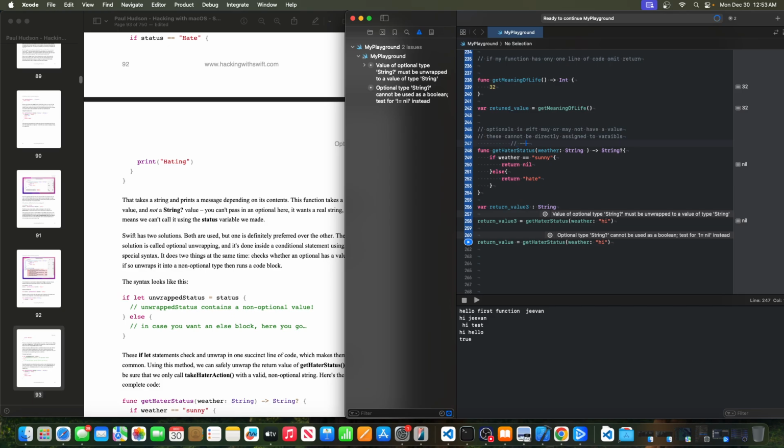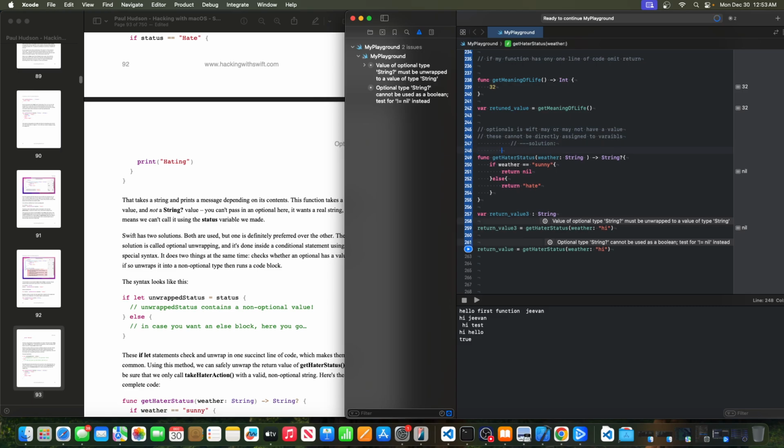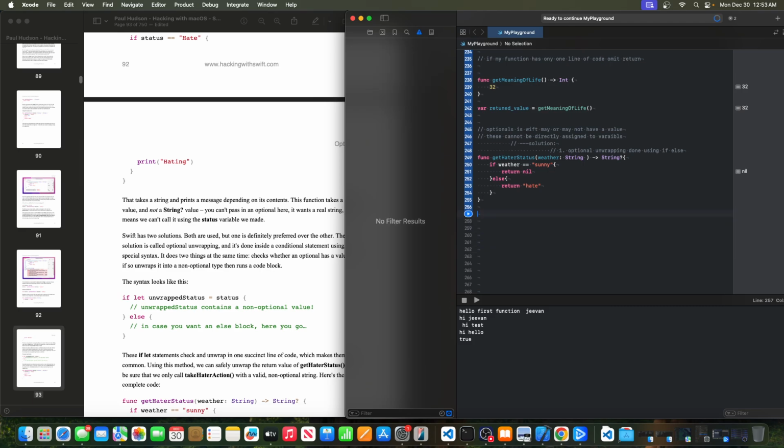How to do that? So the solution is, the first is to do optional unwrapping, done using if else. How is it done? Come here and say if let.